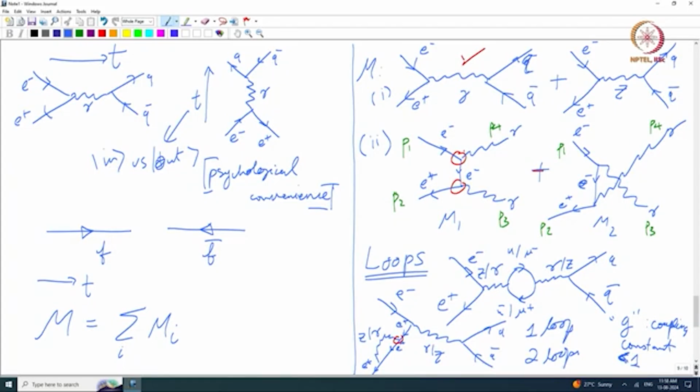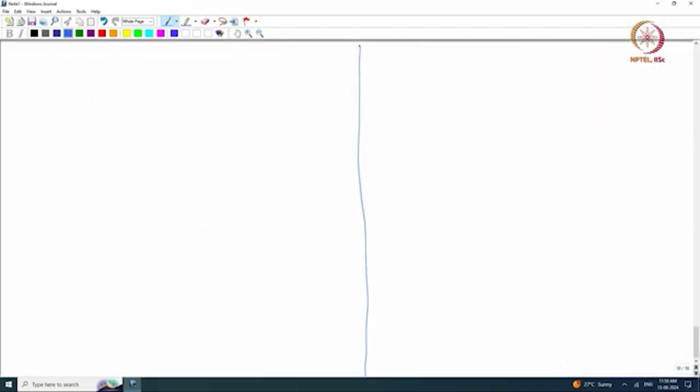Okay. That means in this diagram, in this first loop diagram, I have 1, 2, 3, 4, there are 4 coupling constants. So, it is roughly proportional to G to the 4th, right. This also has 4 coupling constants. Whereas this diagram, I am going to give this diagram a name now. This is called a tree diagram as opposed to a loop diagram. Okay. So, in this tree diagram, the amplitude is proportional to only G squared, and G squared is larger than G to the 4th, right, as long as G is less than 1. And it turns out that nature has been kind enough to make a lot of the coupling constants that we work with smaller than 1.